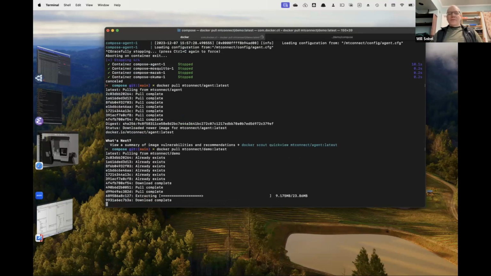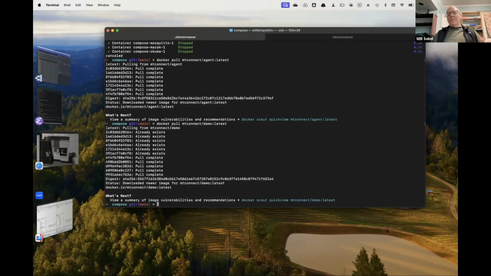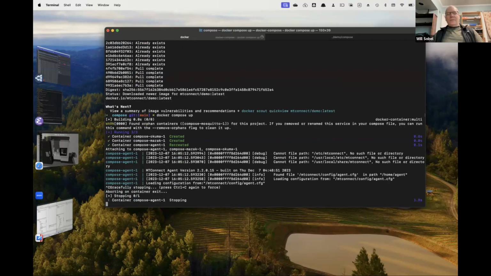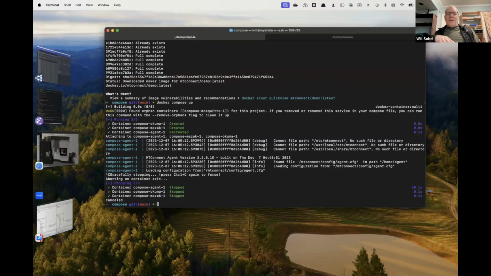The demo is just the twin demo, similar to what you get at demo.mtconnect.org, and doesn't have MQTT installed by default, but just again, Docker compose. We'll start your demo right there. So that's about it for how to fire up MQTT. That's the current version that we have right now.